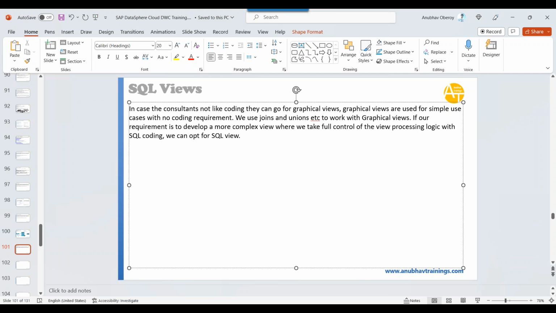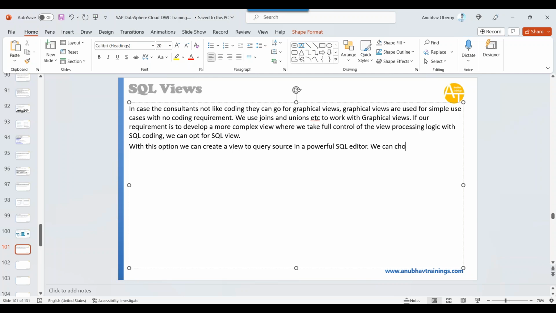With the SQL view option, we can create a view to query a source in a powerful SQL editor provided by SAP.